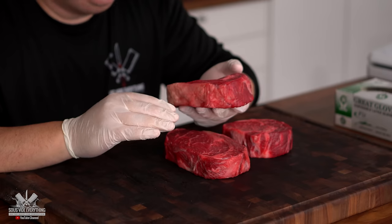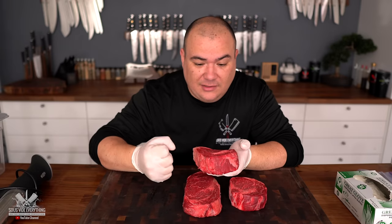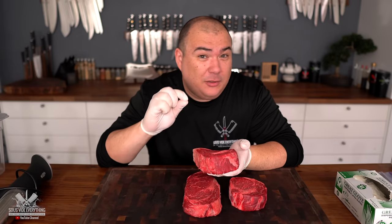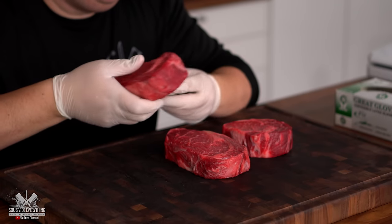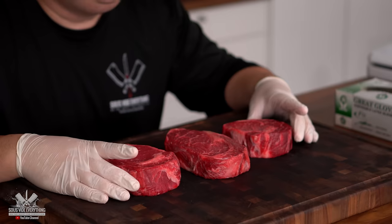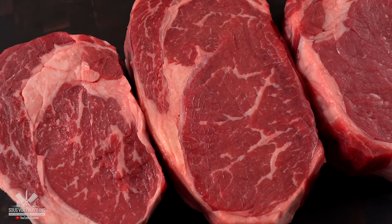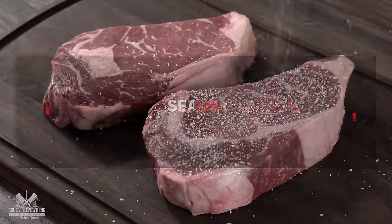Thickness is extremely important because in the end, you're going to be searing it, and depending on how much you like your crust, that takes a while to sear, especially in the pan. I like to get my steaks at 1.5 inches thick, and more or less, every single one of them is the same. So keep that in mind. And one last thing, if this is going to be your first sous vide cook, go ahead and get the best steak you can, because I promise you, it will be the best steak of your life.